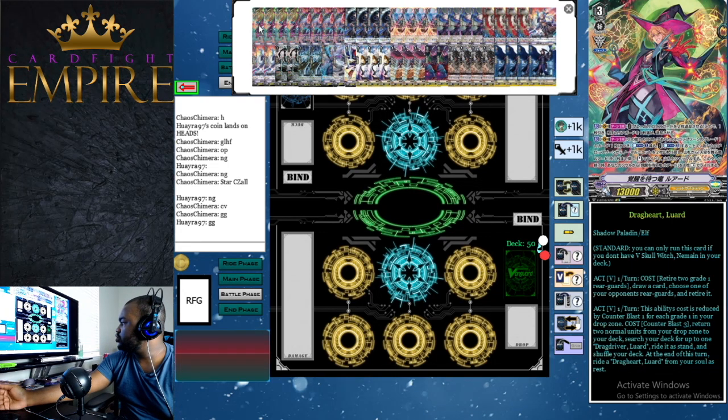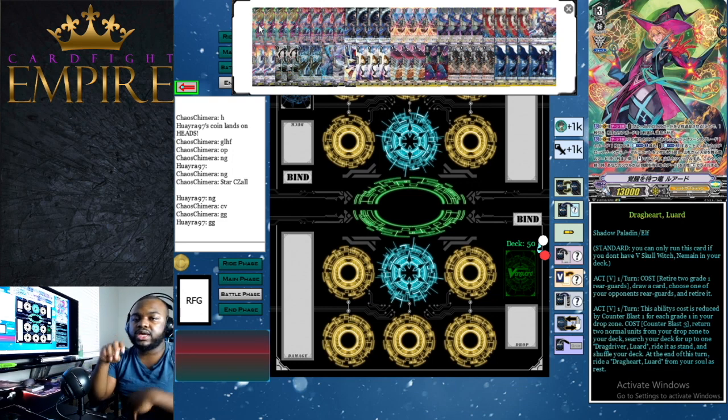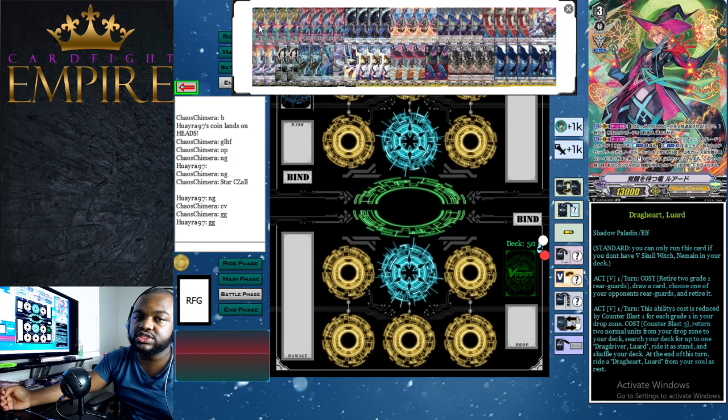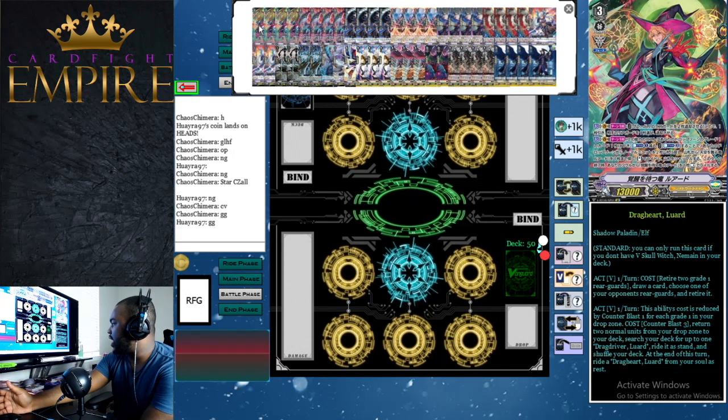Draw a card, and then you choose one of your opponent's rear guards and retire it. So it's kind of a quote-unquote break even, because you're minusing 2 by putting 2 grade 1s to the drop zone, so that you can draw 1, and that negates one of your minus 2, and then you get to retire one from your opponent. Depending on how you consider pluses and minuses, that could be considered a -1 to your opponent, which is a +1 for you. So it's kind of a break even in that way. And this also helps you get your grade 1s to the drop zone so that you can put them back with the second ability to superior ride Drag Driver.